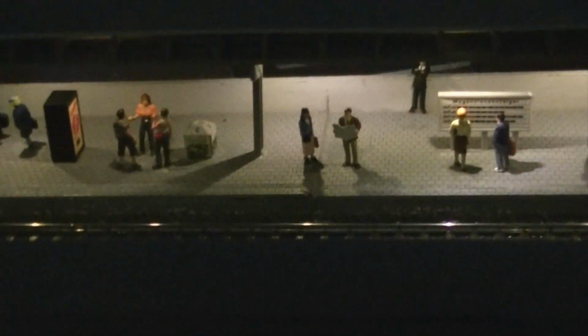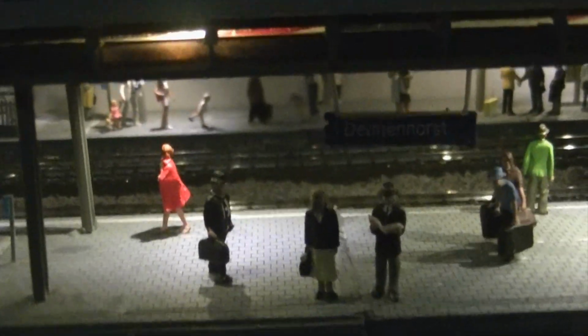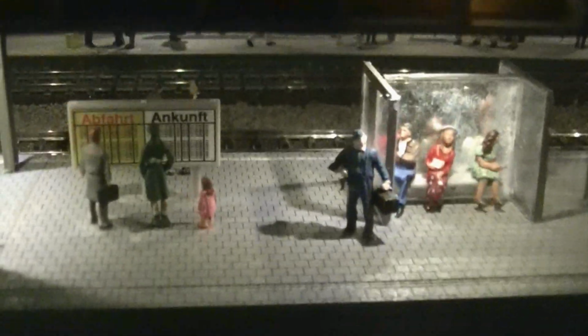I actually still have to get some more garbage cans. Apparently I used them all up inside my station and a couple other places. I thought I had more. But looking through the Delmenhorst signs, lining up, people coming in and going downstairs, checking their tickets, validating their travel tickets, checking when their train's supposed to arrive or when it's supposed to take off.